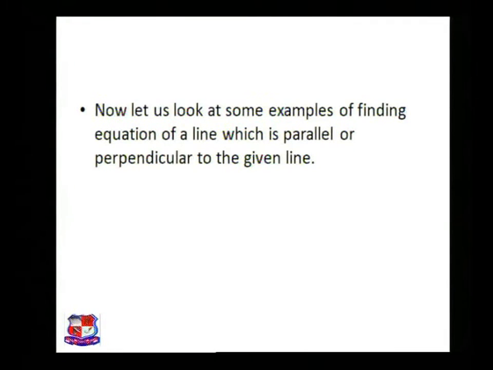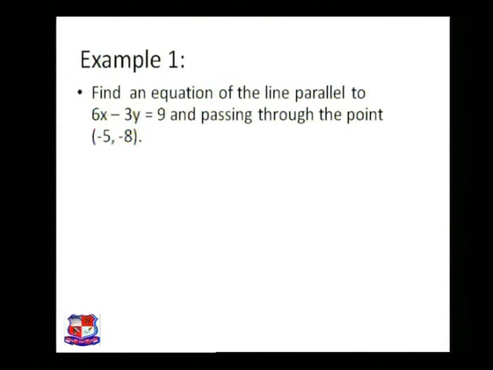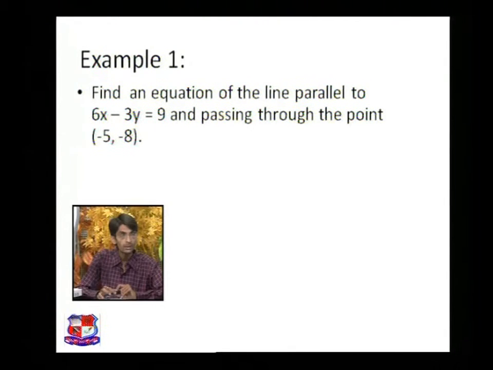Let us look at some more examples. If we look at the PPT here, the next question is: find the equation of the line which is parallel to the line 6x minus 3y is equal to 9 and also passing through the point minus 5, minus 8. So here we want to find the equation of the line which is parallel to the given line.